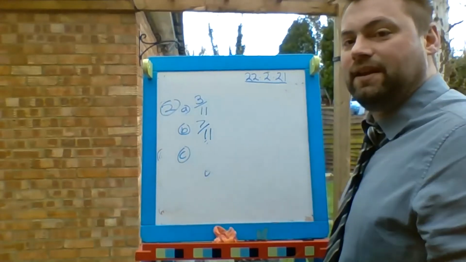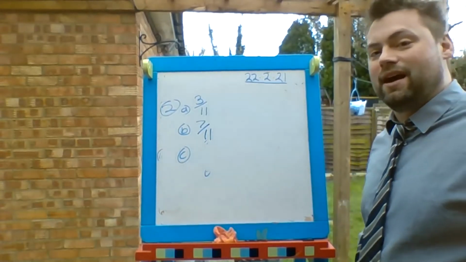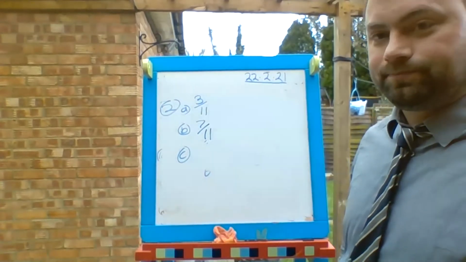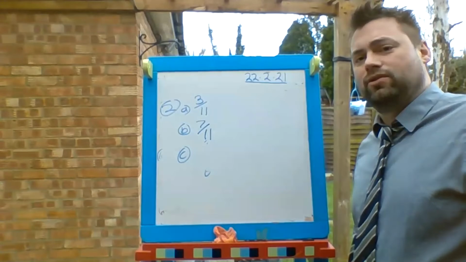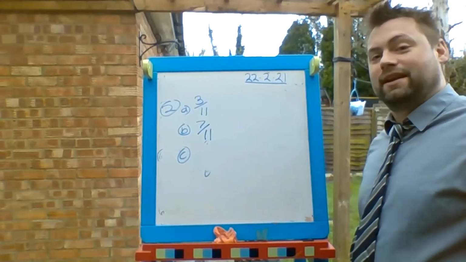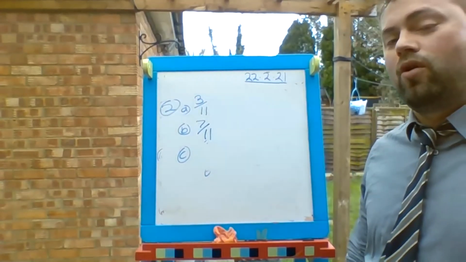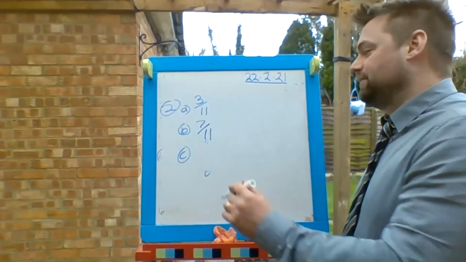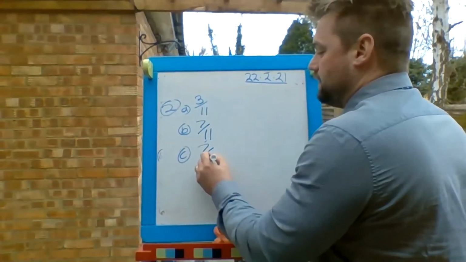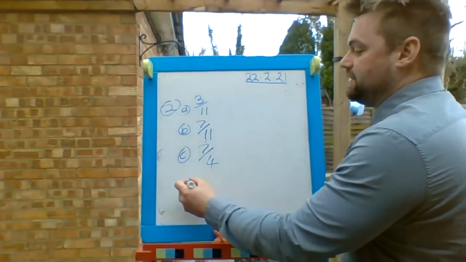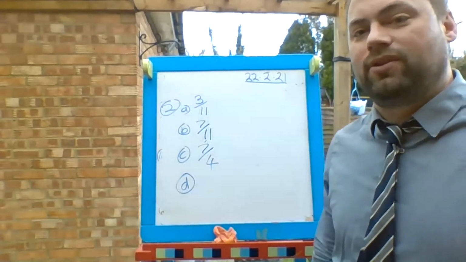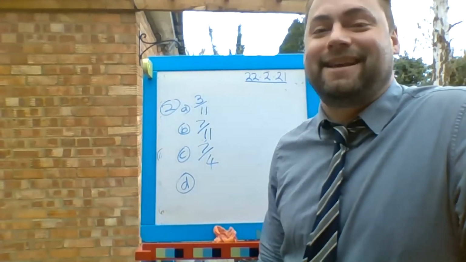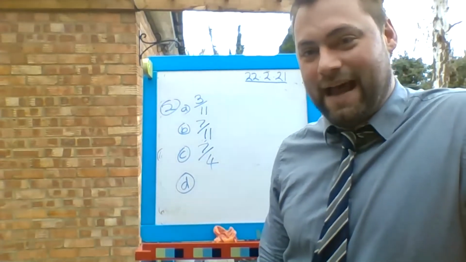For question C, 15 over 4, take away something gives us an answer of 2 whole. Okay, so 2 whole. What have we done to give us 2 wholes? So 2 wholes, if it's out of 4, needs to be 8 over 4. So if we do 15 and we take away 7, we get 8. So 7 over 4. And then for part D, we've got 11 over 3, take away 3 over 4. 11 take away 3 gives us 8.